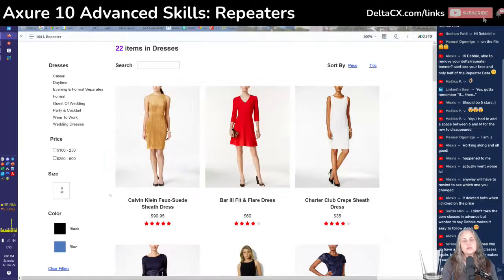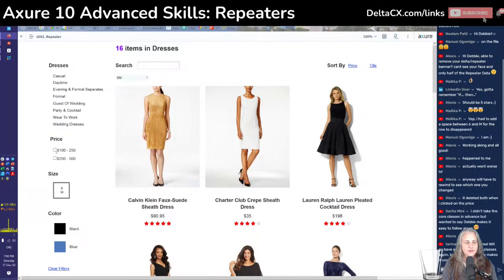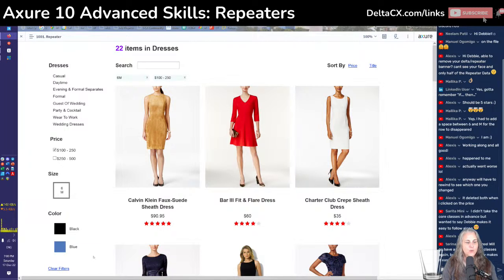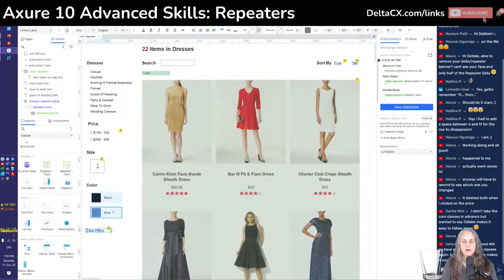Refresh. So this is why I do the baby step testing, because if you start building a lot of stuff in Axure and then something's not working right, you're going to be like, what broke and where? So good to test it in steps. Nope, my chips are still there. Is anybody else having the same problem where your chips are still there? What did I do wrong?